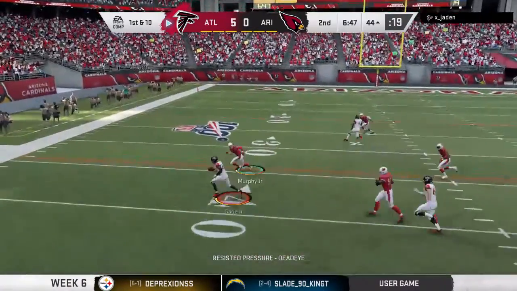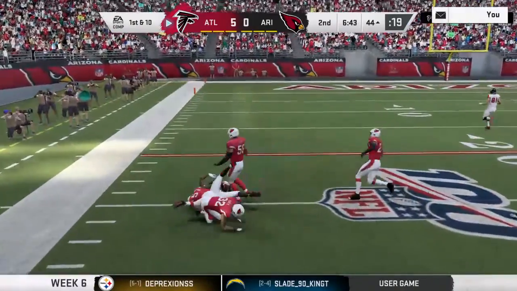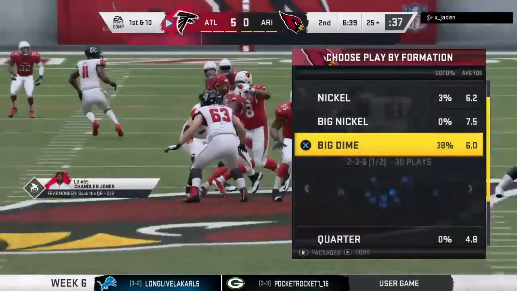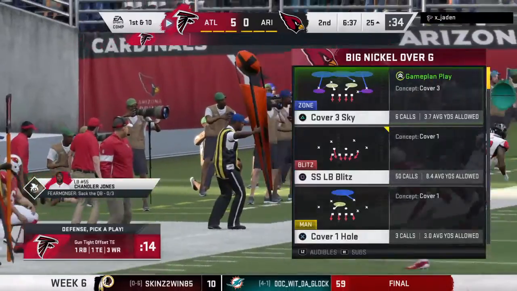Following the fumble recovery, it's Ryan. He completes this to Russell Gage. And they're able to get this one past the 30 down to the 25. 19 yards there on the catch and run.